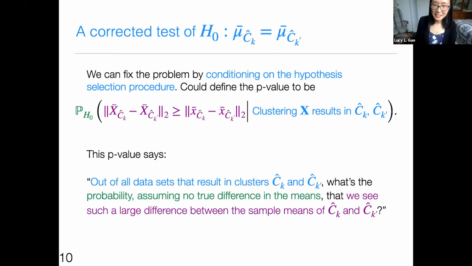This also gives us a sense of why this correction will work while the naive test doesn't. We're basically holding our results to a higher level of evidence. The Wald test is comparing what we're seeing in our data to all data sets, which seems silly. There's a lot of data sets out there, in particular null data sets, that are not going to result in the clusters that we saw, that have pretty small difference in means because they're under the null. It's a pretty easy bar for a data set which did result in these clusters to clear. A much harder bar is to compare against all data sets that would have resulted in these clusters, which, if our clustering algorithm works at all, would tend to have a somewhat larger observed difference of means.